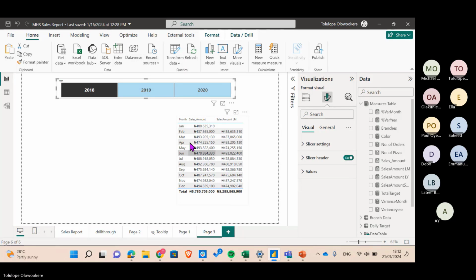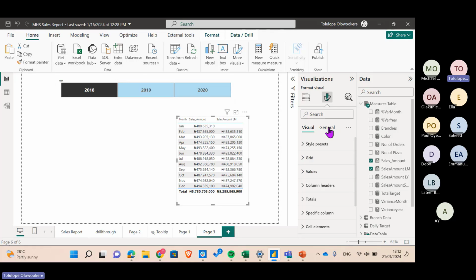So this measure I inserted for sales amount last month speaks to how much the company made in previous months using the parallel period time intelligence function in the calculate function. That was how I was able to come up with this sales amount last month.